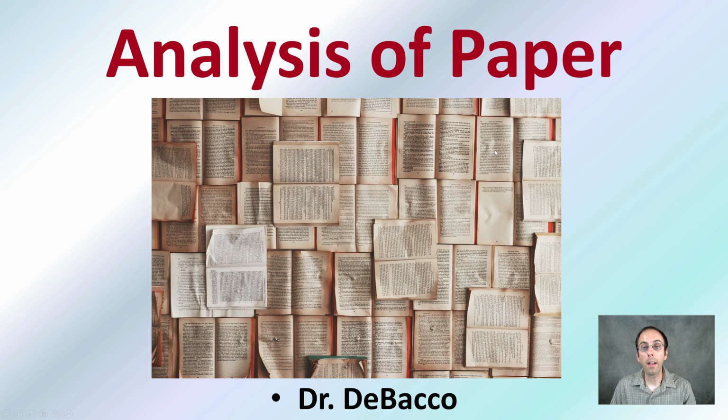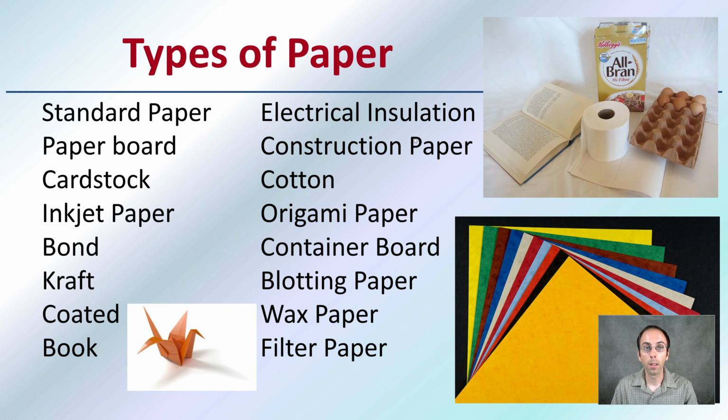Here we're looking at the analysis of paper and some of the properties of paper, specifically how it can help us with forensic science. So first off, there's types of paper, and there's many types of paper. So you might be thinking of the paper you're taking notes on, but there's inkjet paper, there's bond paper, there's wax paper, there's filter paper. There's many different types. So this just shows you some of the variability, or the extreme variability, but even within, for example, inkjet paper, there is some variability.